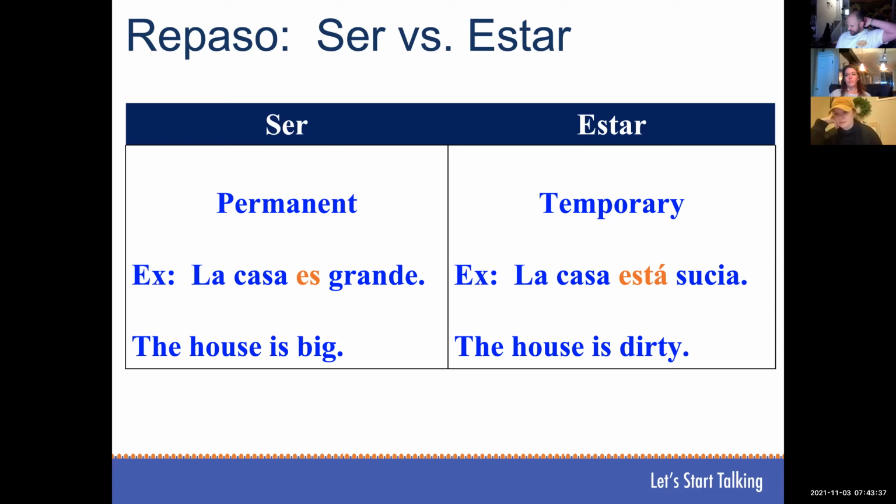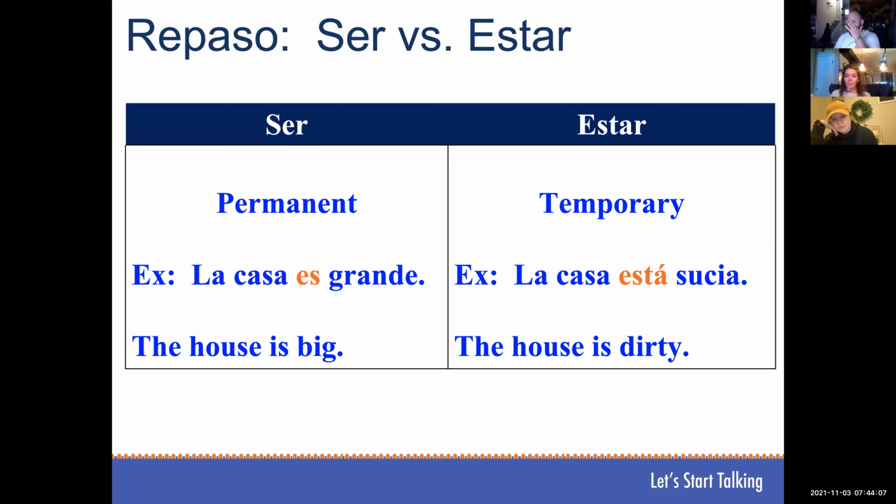So I use these examples because, sure, you can change the size of a house, right? Sky, I'm sure you especially know that, being an architect. You can do an addition to a house and make it bigger. You can do a demolition and make it smaller. However, you're not going to very easily change that state of being back and forth. It's not like the house is going to be big today, small tomorrow, and then big again by the weekend.